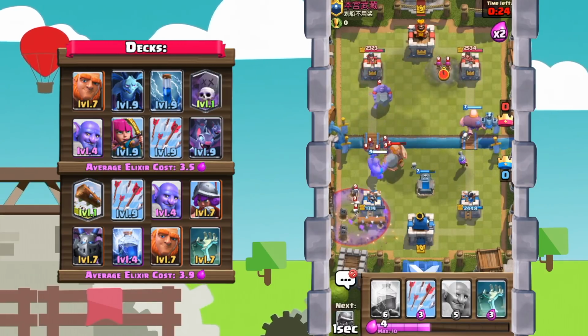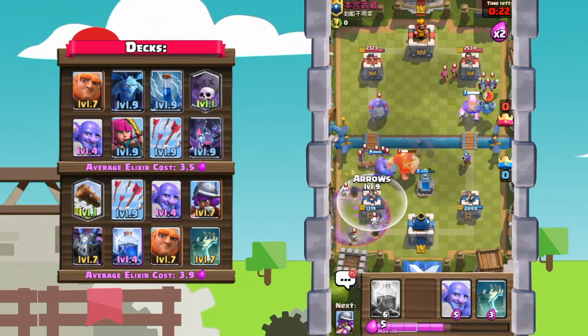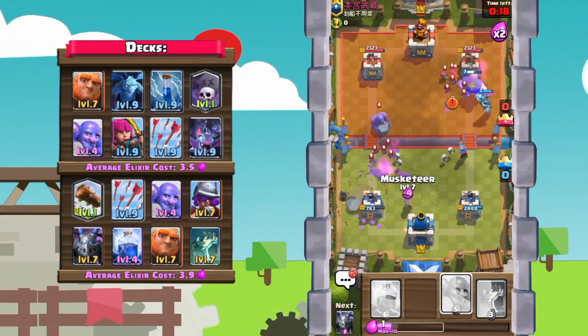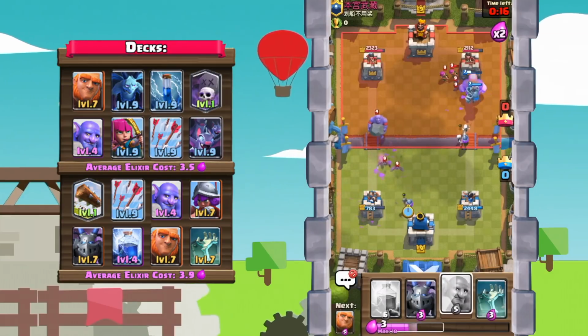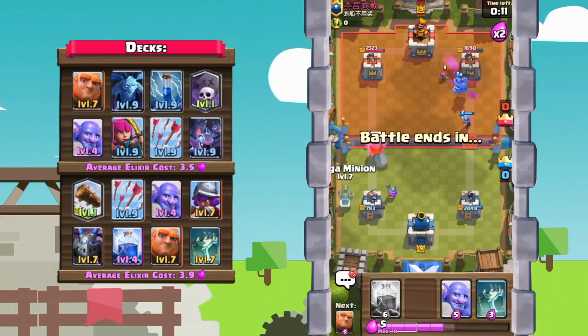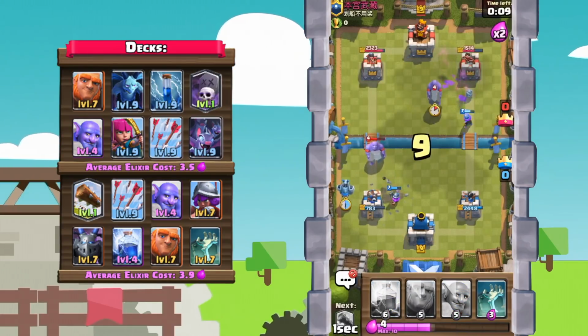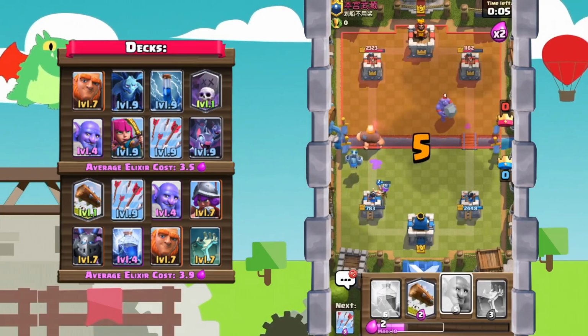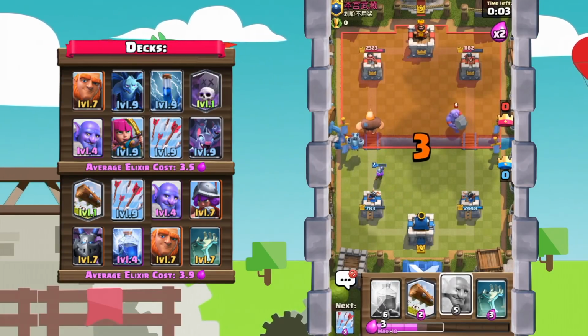He does have a graveyard here, but we can wait a bit longer on our log and arrow out those skeletons as well. And meanwhile, I've got all this stuff on the other side doing so much damage. The giant's onto the tower. Here, let's go with a mega minion, and we cycle back to another giant. He's actually going to panic place down a bowler on the opposite lane. That means we can go free with our giant in this lane right here.